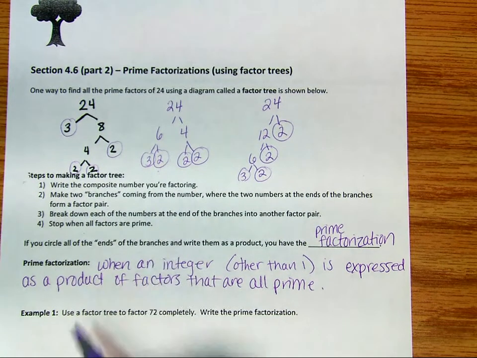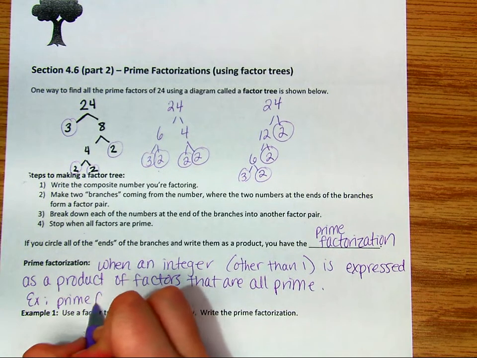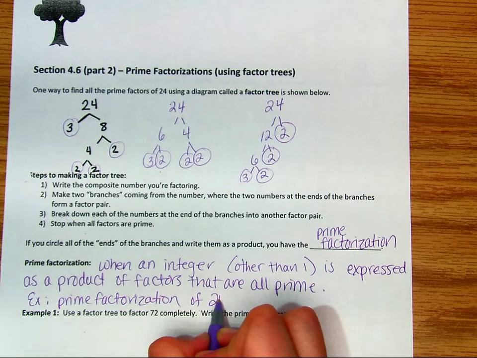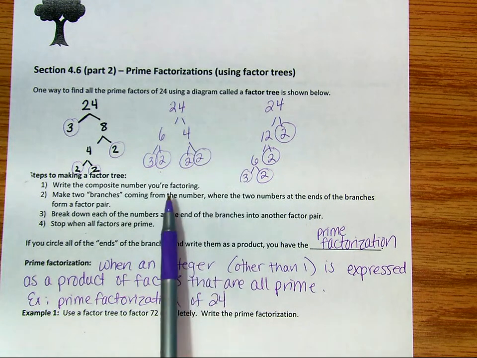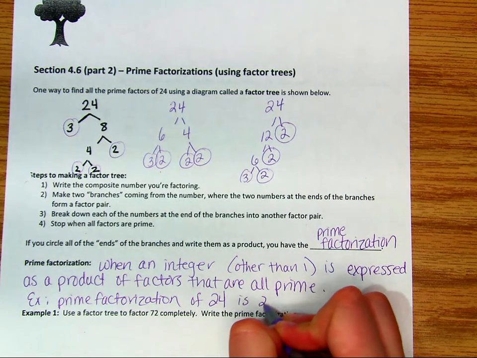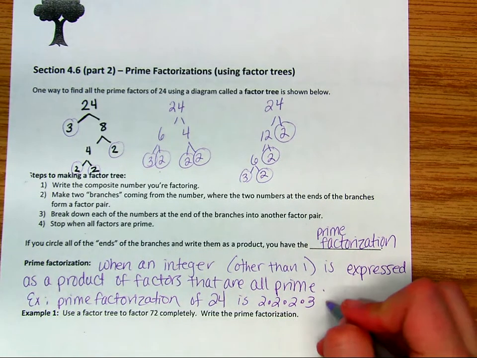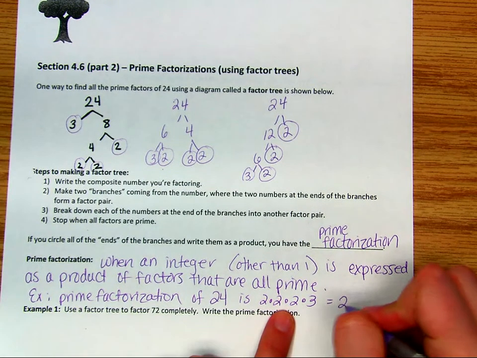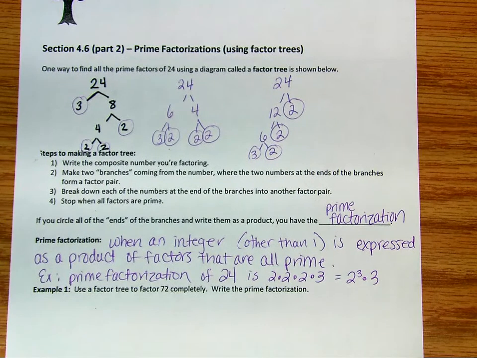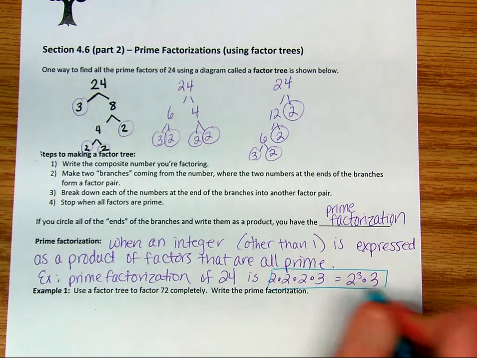We're pretty close to writing the prime factorization. So we'll say prime factorization of 24, we worked with 24, would be 2 times 2 times 2 times 3. You always want to start with the lowest prime factor. Another way this can be written is 2 times 2 times 2, well, that's just 2 to the 3rd power times 3. So that's the more condensed way to write your answer. And either of these would be the prime factorizations.